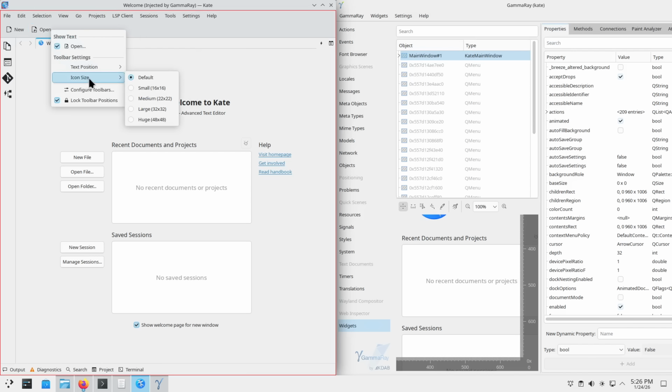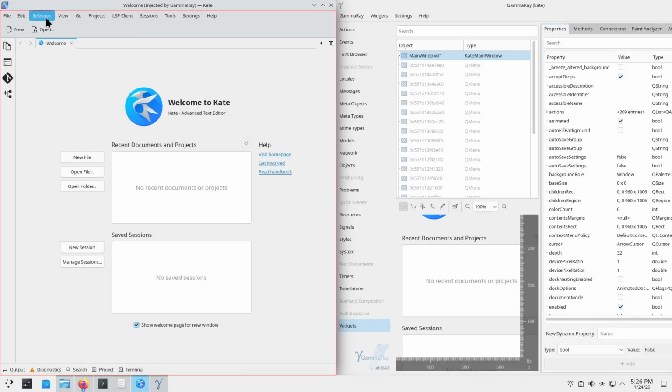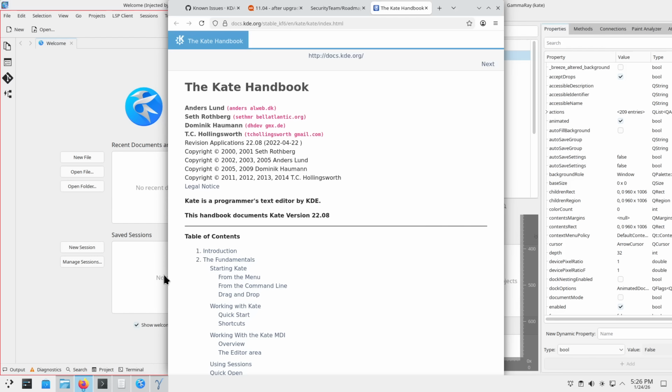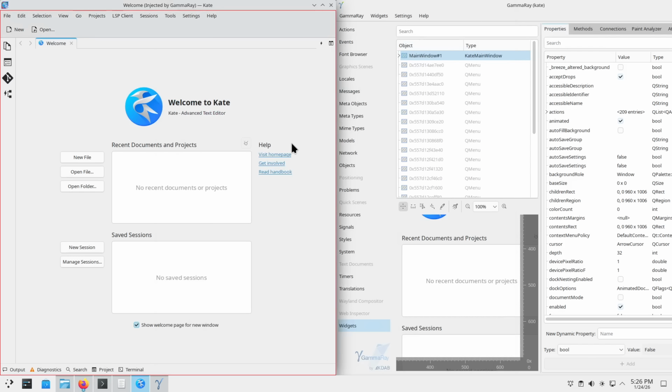Not sure why it doesn't work. Oh, it should. Okay, including this main menu item, help, and then handbook F1, which in this case does the wrong thing. It opens a URL instead of using the locally built KHelpCenter, which I'm not sure why it does that. It's a bug.